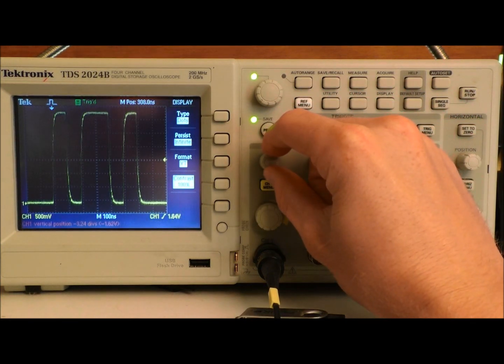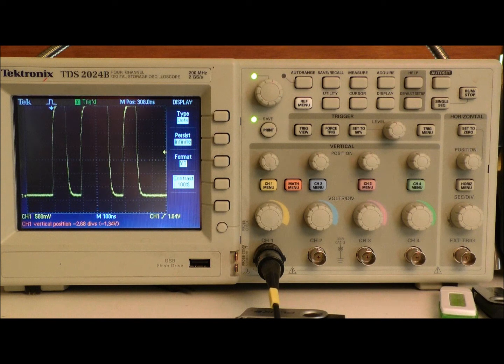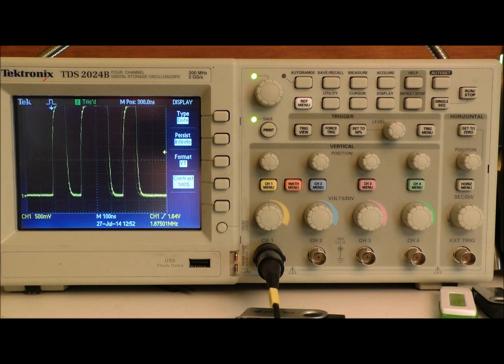I guess maybe you can see that there is one trace here, but there should be something popping up here and there's not. Let's maybe adjust this a little bit. Maybe it's just because of the way things are. And I'm not seeing anything pop up in terms of an unexpected signal.